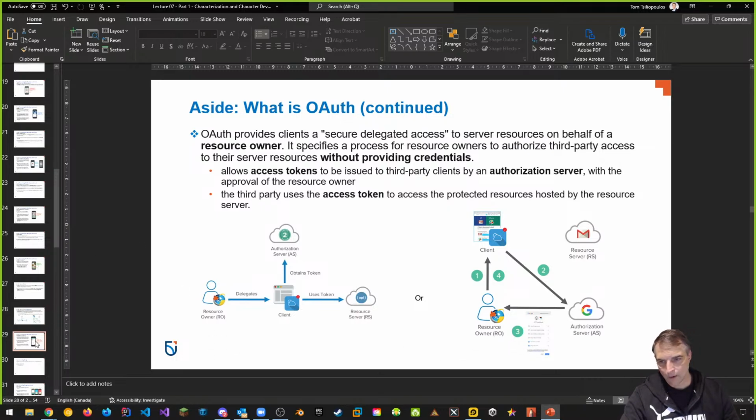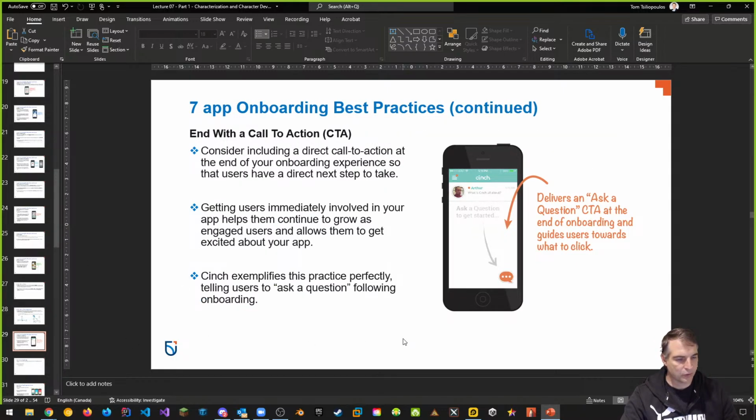All right, so the last thing you want to do is end with a call to action. That means, hey, use my app, play the game. There should be a big play button. As an example, it says now that you know what my game is about, you've signed up for my game, play it, go, right? There should be that play button that'll ask you to do that. And here's an example of Cinch, which basically says here, ask a question about what you want to do. Cinch is a way of delivering an experience for sports and all that kind of stuff. And it's still an app that works today.